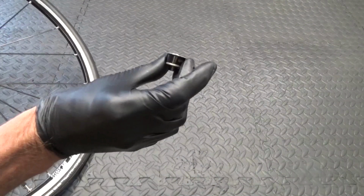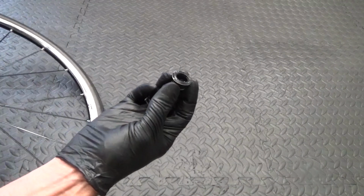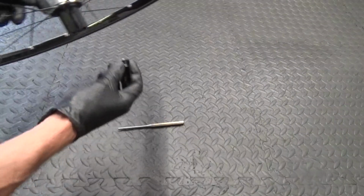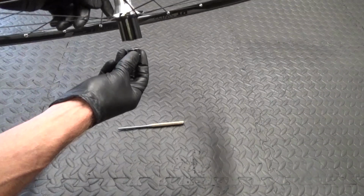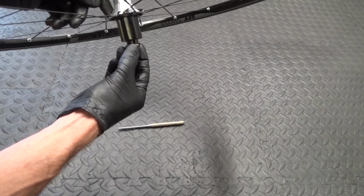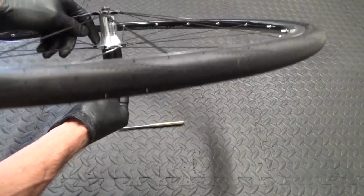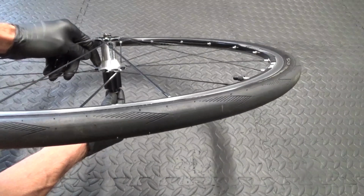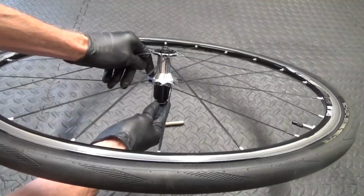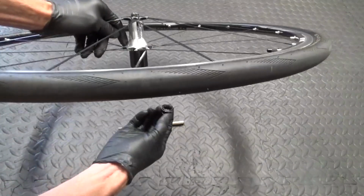comes off like that. Or the other way, with this end cap on the drive side, is if you rest your wheel in a vise, open the vise with some soft jaws just to protect the end of the end cap, and then clamp that in a vise there and then pull up on the wheel rim. So grab hold of the tyre both sides and give it a sharp pull upwards, and it should pop the cap off like that.